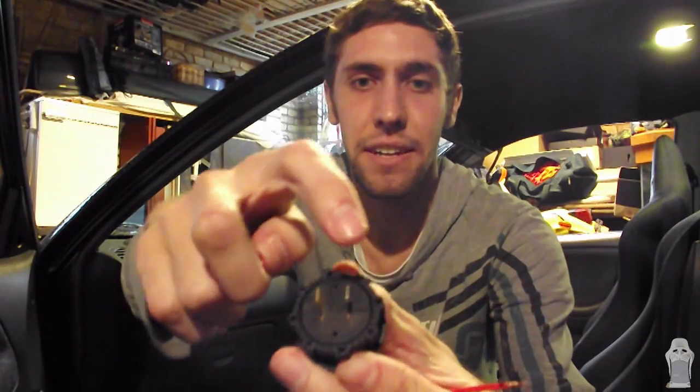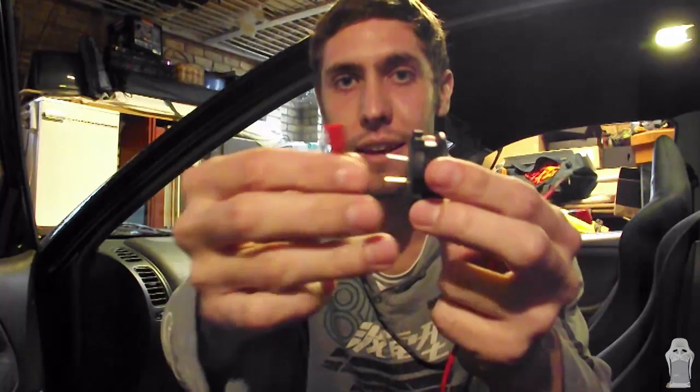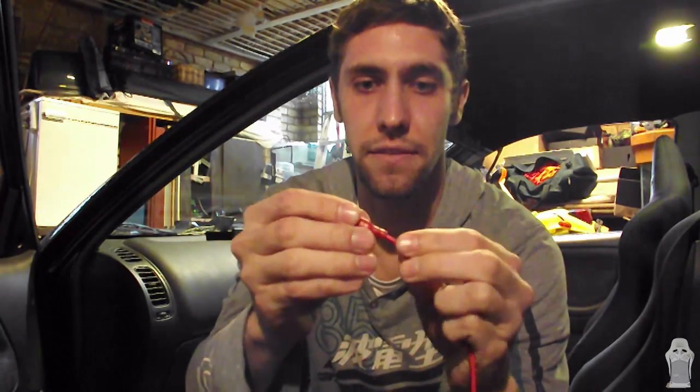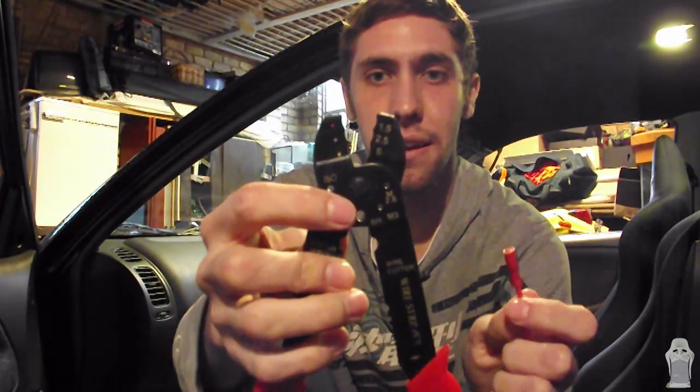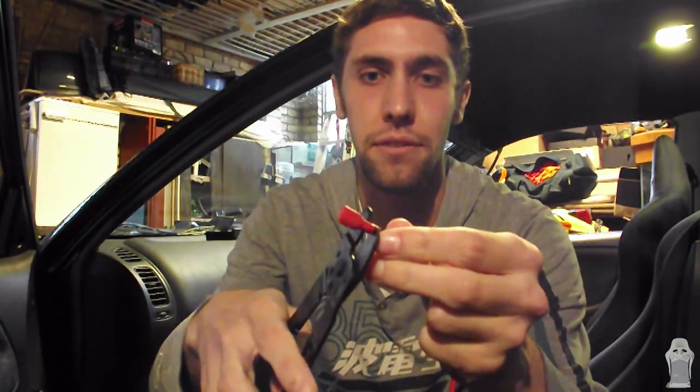Alright guys, so we're going to wire in our volt gauge now. You'll see on the back of it, it's got 2 spade connectors for positive and negative. We're going to use a female spade connector to connect our wire to the positive and negative terminals on that. So this is how you use it. Get your wire, get your female spade connector, slip it over the wire that you've stripped, and then you grab some wire crimp tools and use the red one, which is this top one here, because it's a red terminal, and you just crimp down on it until it secures over the wire.